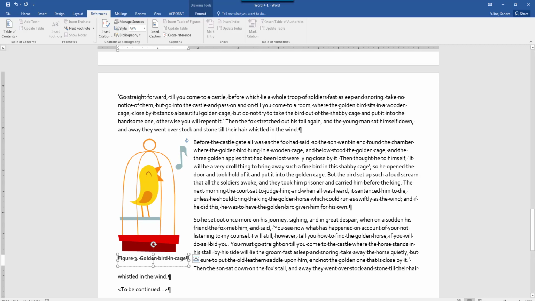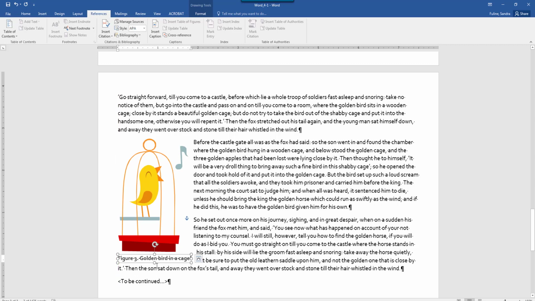So now you're just going to stretch this out a little bit to widen it, so that way it's moved over. Then resize the caption container to remove the extra white space that blocks the graphic. There's nothing really blocking the graphic. I'm just going to shimmy that up a little bit.